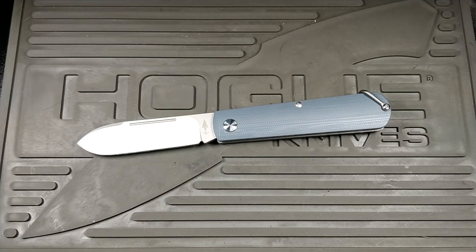But yeah, apart from that, I've had nothing I can pick out about this knife being something I don't like. Another criticism, I guess, would be that it's maybe a little bit bland. There's nothing exciting as such. But that said, it's not unpleasant either. It's a pleasant knife to look at. It's just not what I'd call thrilling.